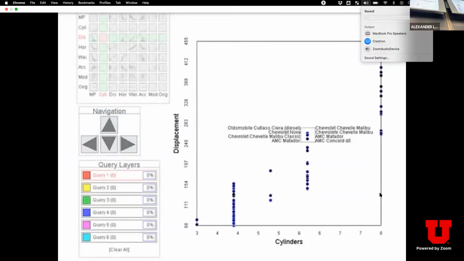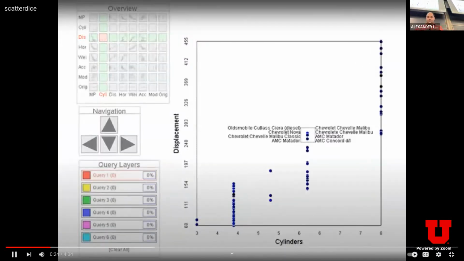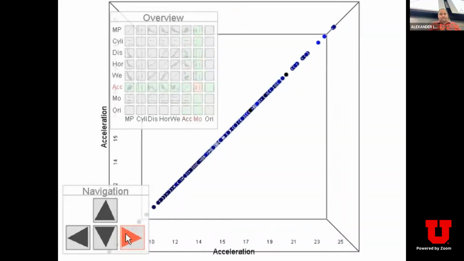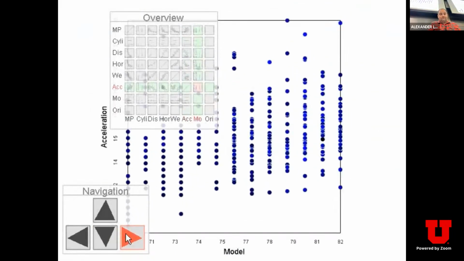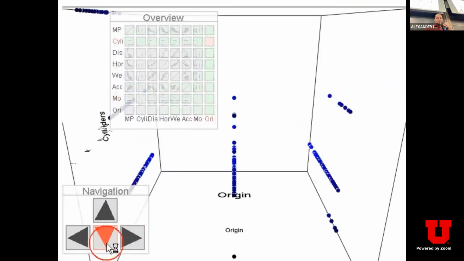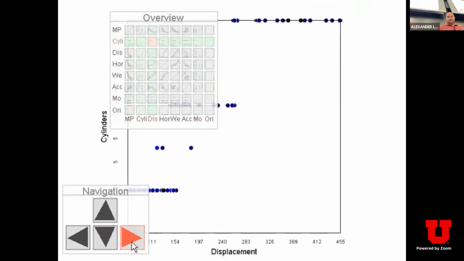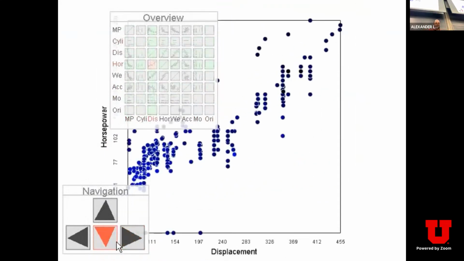The main scatterplot visualization shows the current position in the scatterplot matrix. In other words, 2 of the dimensions in the dataset. A set of simple navigation techniques allows for controlling the position in the scatterplot matrix. The buttons of the navigation bar can be used for stepping one position in the matrix at a time. Movement is performed as an animated 3D transition from one scatterplot to another, where one dimension remains constant.